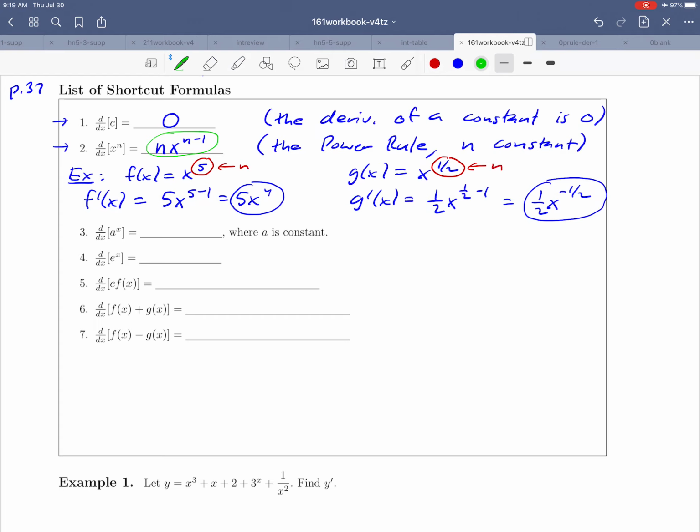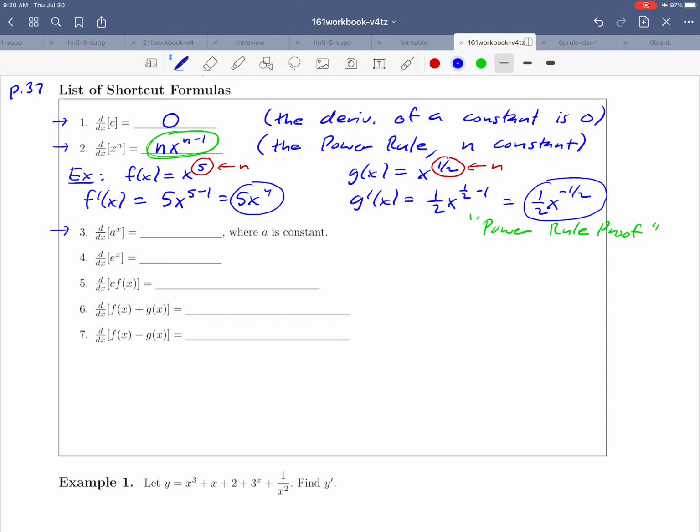Okay, so somebody at some point, to come up with this formula, had to write down the limit definition for the derivative of x to the n, go through a bunch of algebra, and what comes out after you do the algebra is nx to the n minus 1. If you're curious to see that, you might Google power rule proof, for example. Okay, if you Google that, you will likely find a lot of videos, maybe also some text that shows you where this formula comes from if you're interested.